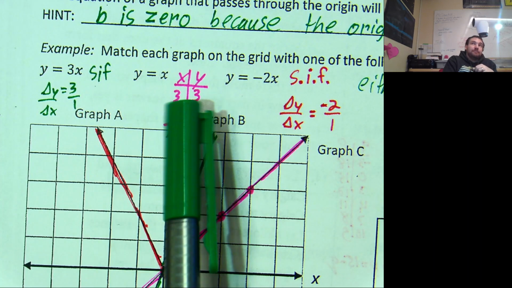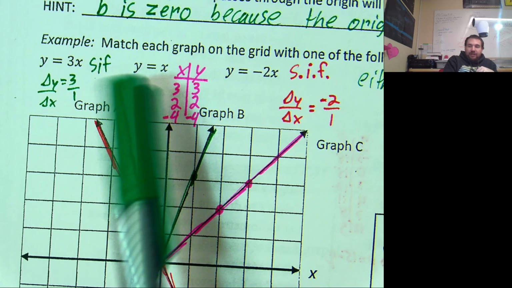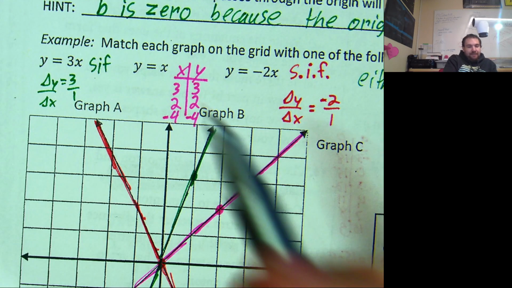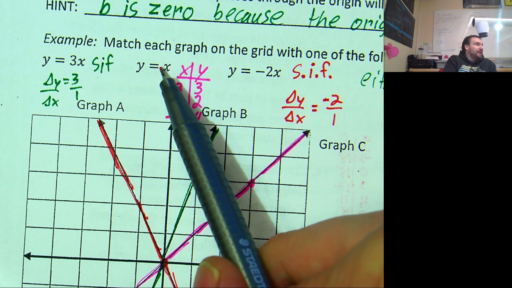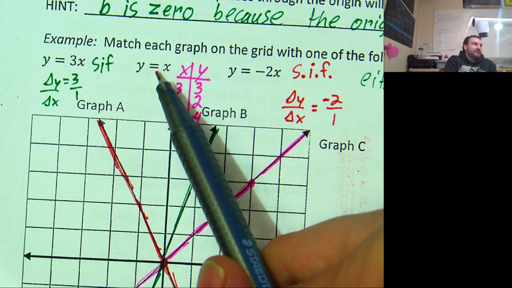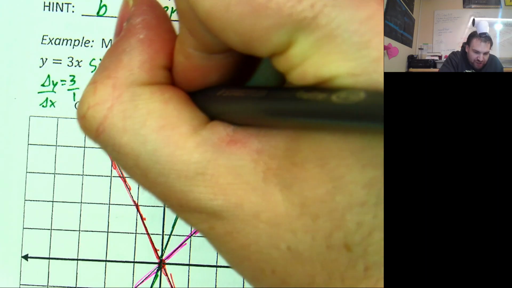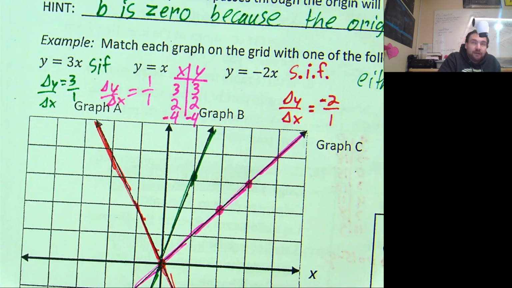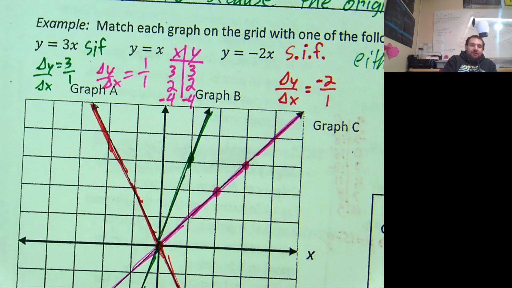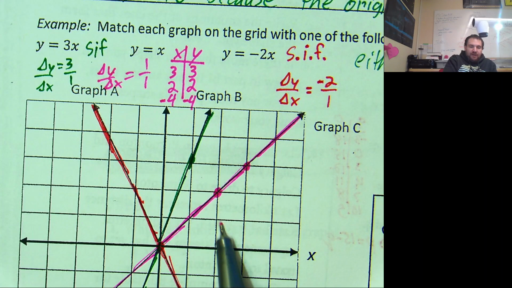How do we do it without a table? This one? Okay, let's do it. It's really straightforward. What's the number in front here? 1. So the slope is 1, and 1 is the same as 1 over 1. So the change in y over the change in x is going to equal 1 over 1 for my pink line. So we start at 0, over 1, up 1, over 1, up 1, over 1, up 1, and we get the whole line.